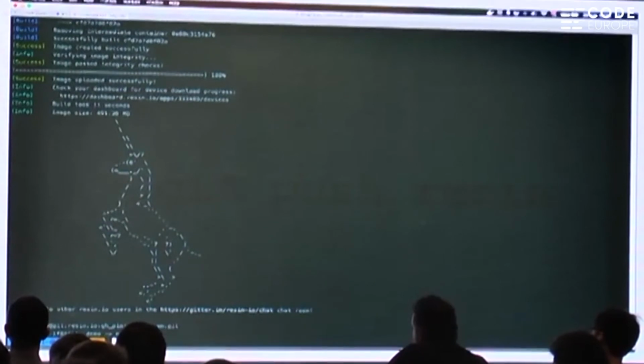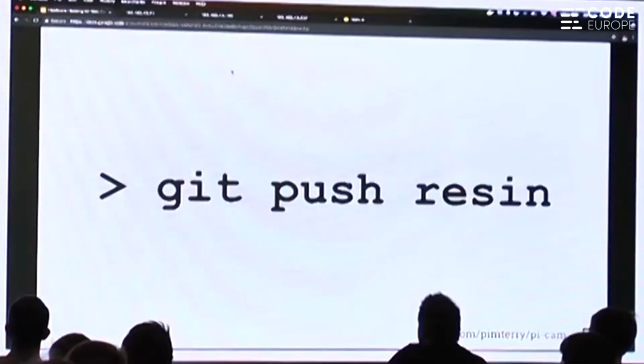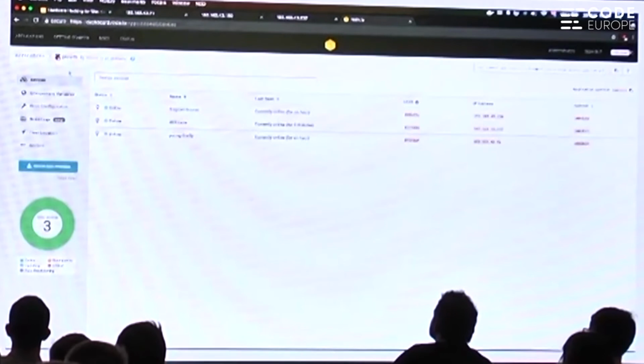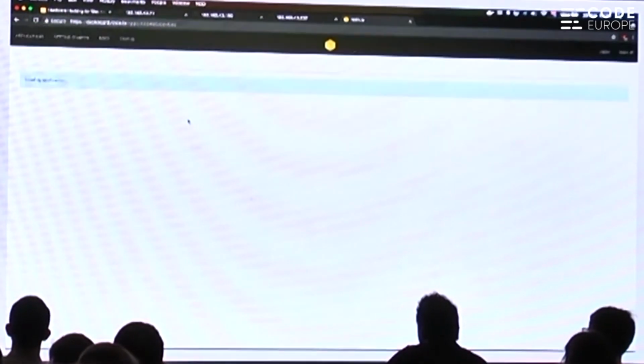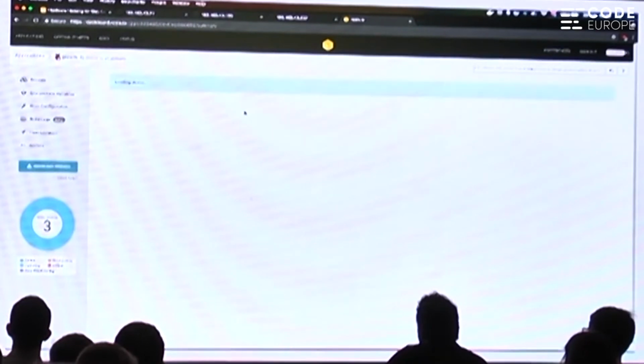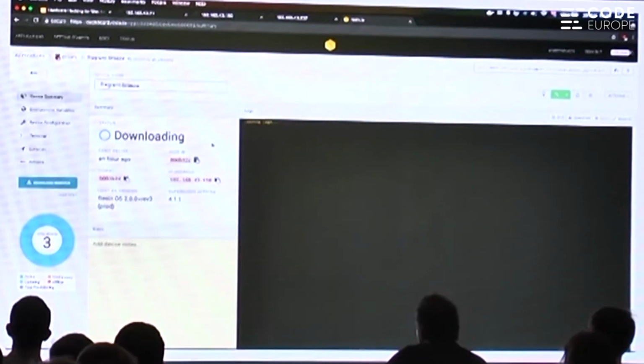You can just use Resin OS, which is all free, and do this on your own devices. But if you want it to magically go through the cloud and to get the wonderful unicorn, you have to go up through here. And then you can just push code straight to us. And what will actually happen now over here is that these will all independently start downloading diffs for the latest version of that. So if we go into one of these, we should be able to see this.